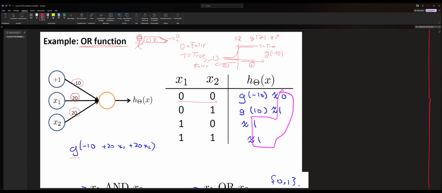So G of -10 basically is 0, right? It's large, it's negative, it's 0. And this is how we can actually interpret the bias. When our other inputs are 0, what happens, right? It doesn't necessarily mean that the result is then 0, right? So if we don't have a bias, and we have these two weights only, then the result would be 0, which was not appropriate here. And this shows you the role of the bias also. It's kind of an offset, like a thing we start from, right?